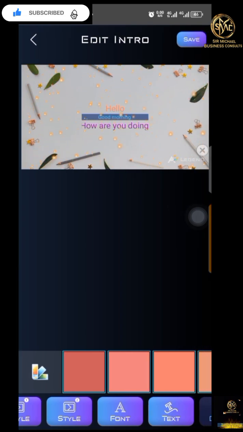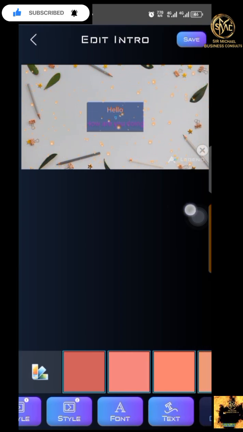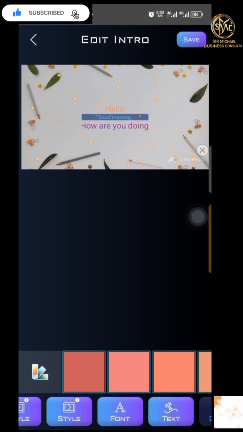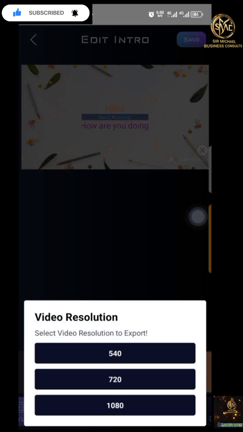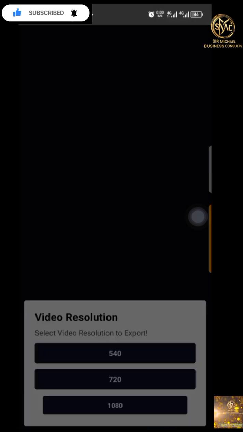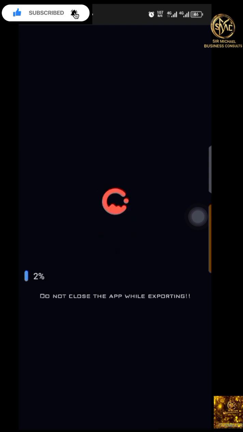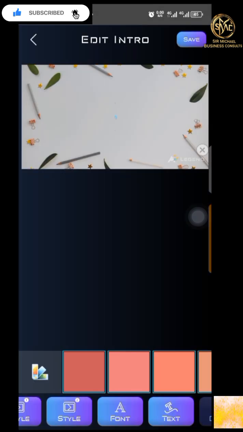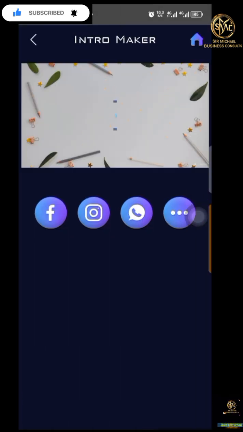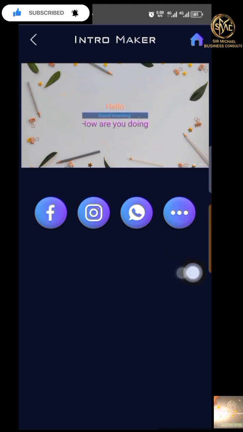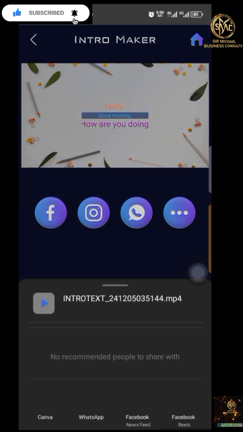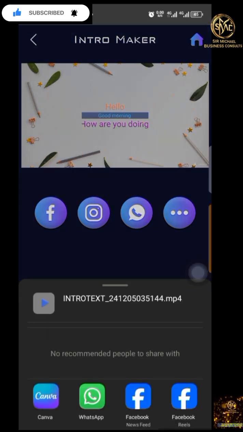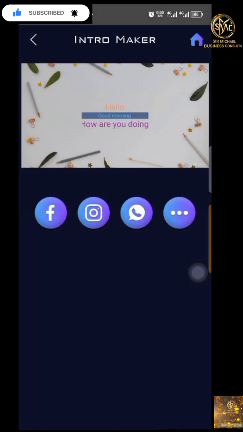Now, let's click on the save first, and I'll show you what I was telling you initially. You can click on this to remove the ad. You click on save. Now you have 1080, 720 pixel and 540. I will recommend you use 1080 so that at least you have very clear resolution. You wait for some time for everything to load. Seconds. Now we have it already. So you can decide to share or send it to Facebook, WhatsApp, or you have another option here. You can decide what to do with it over here. So you can share it to WhatsApp or any other application for further usage. So now we have it already.